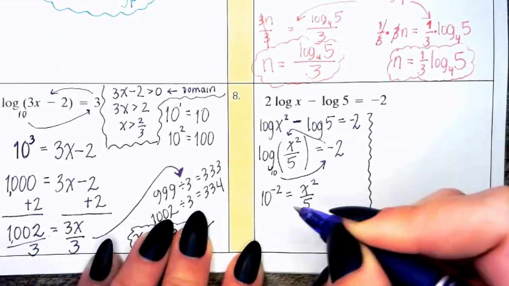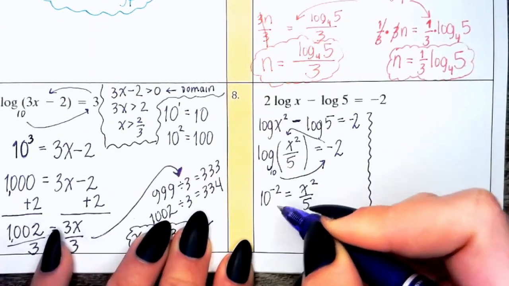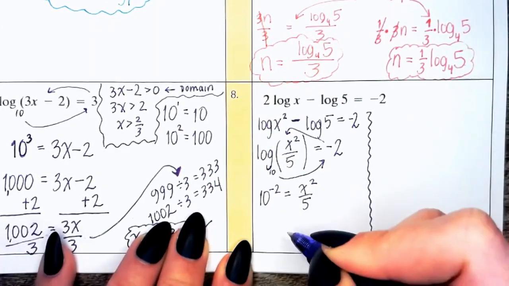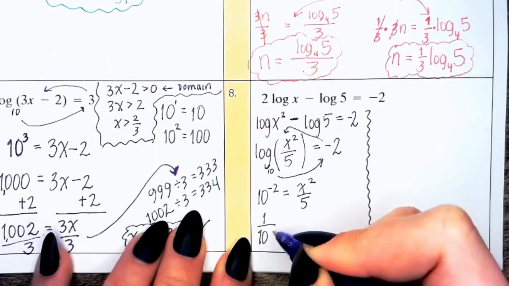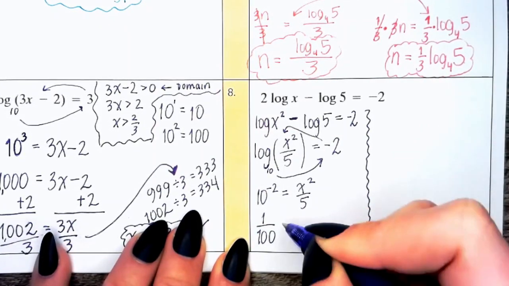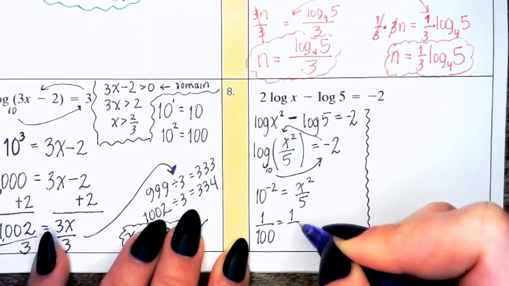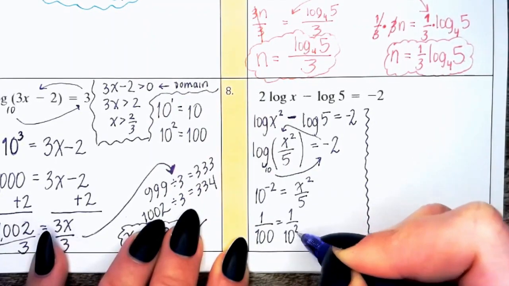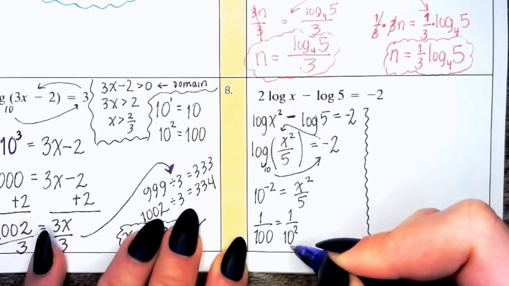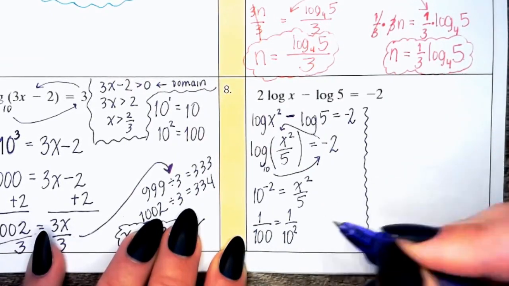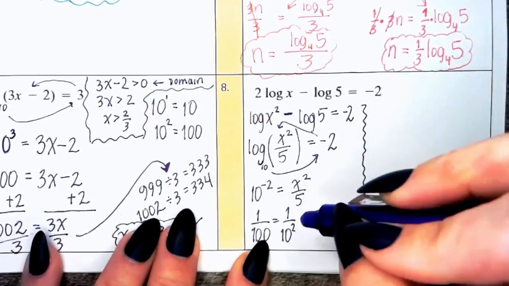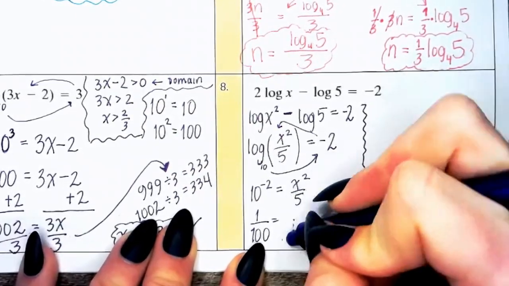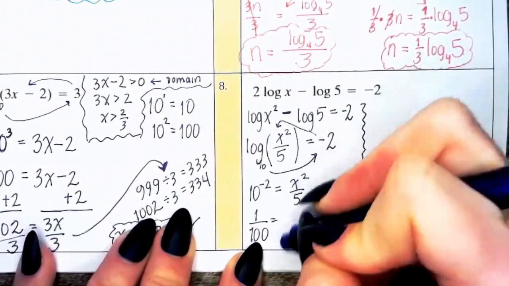Now, I spent a while going over properties of exponents with you guys. We've done it all year long, lots of practice. 10 to the negative 2 is 1 over 100. Why is it that? It's really 1 over 10 to the positive second power. So if you need to write this step before you write this step, okay, that's fine. Now, that equals, I'm not going to write this step just because I'm going to save a little space, but you're allowed.